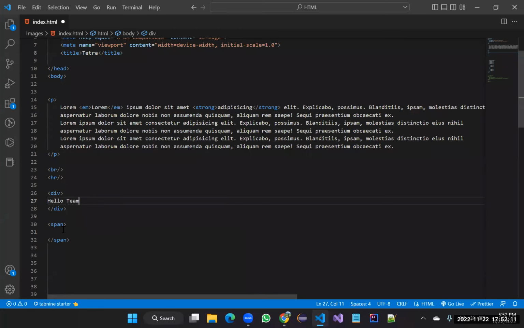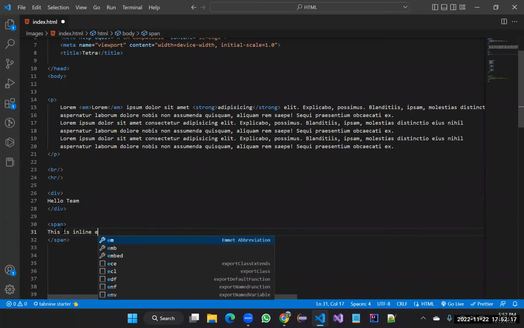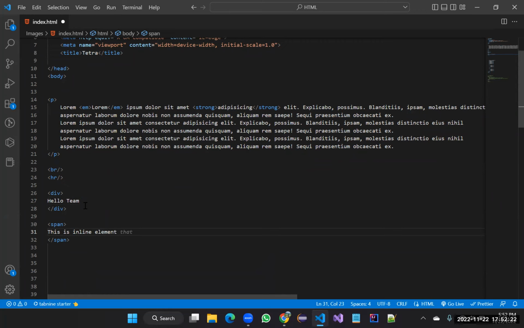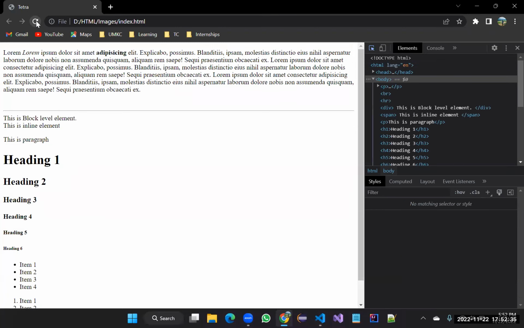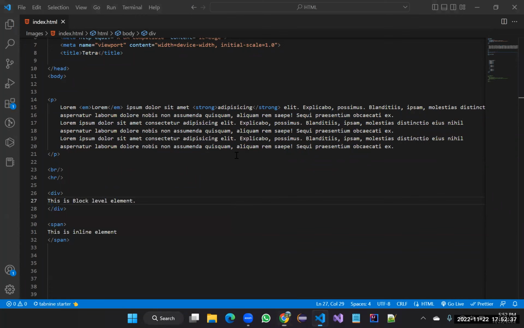So this is a block level element, and this is an inline element. I'll just inspect and show you here. Save these. I'll run this. I'll add another span as well for more understanding.